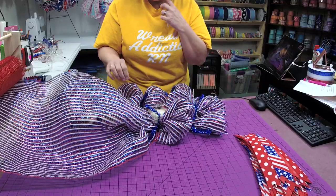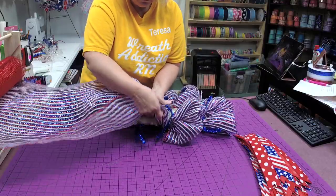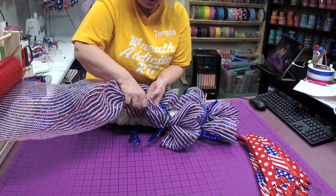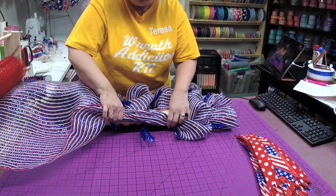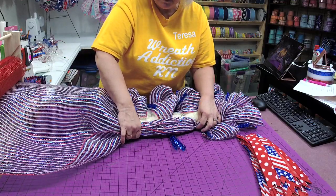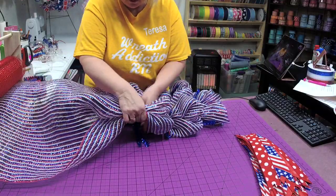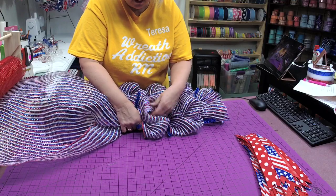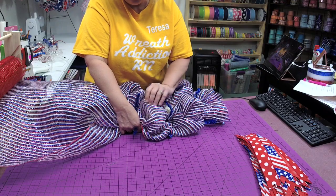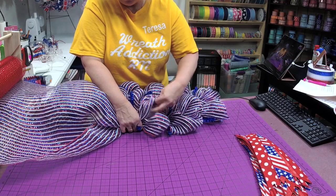So I just take my hands in there and I poof it out. This mesh here I got from Joann's last year after the season was over. I'd imagine that some of these places are going to have quite a bit of mesh left over this year. Since the stores haven't been able to be open, I haven't had really good luck except for Craft Outlet to order and Deco Exchange, things like that, but Joann's hasn't been very beneficial to me.